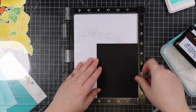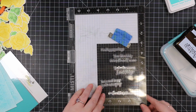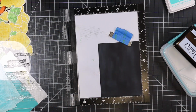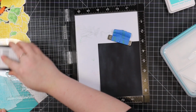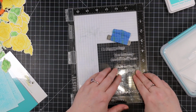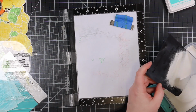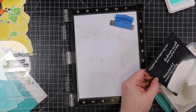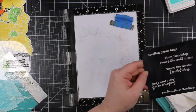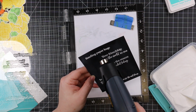And then for my sentiments, I'm using the Inside Kindness stamp set. I have a piece of black cardstock. I grabbed a bunch of sentiments from this set, slapped them onto here, didn't worry about lining them up. That's one of the reasons why I love that Honeybee does the coordinating wafer dies for their sentiments, because then I don't have to worry about eyeballing and straightening, getting things stamped straight so that I can cut them out with my paper trimmer or anything like that. I can just stamp it or emboss it like I'm doing here, and then I'm going to die cut it. Saves me so much time and aggravation.